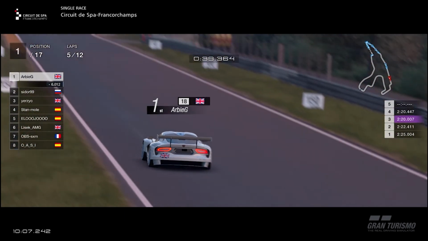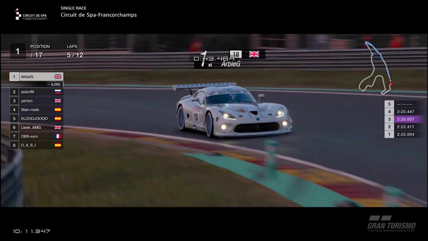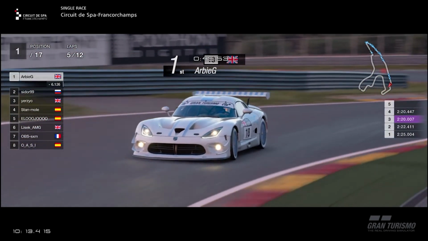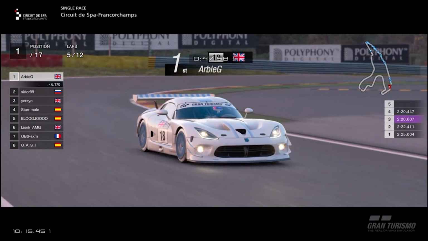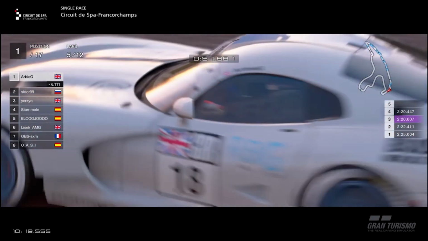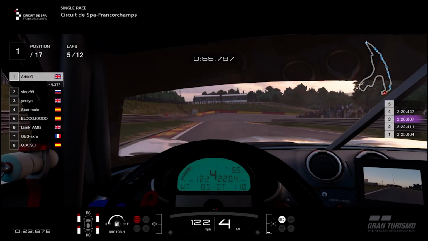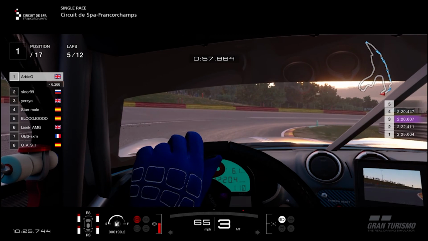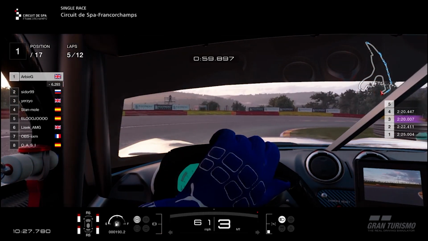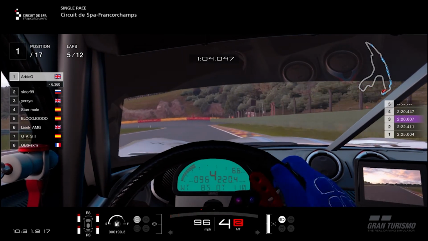So let's see if we can take advantage, and you can see the gap we're really starting to build there, 6 seconds. Also putting in a purple sector, so we're running the fastest time of all the people on the track so far. So good, this is really good. If we can do anything to increase that gap as much as we can, that's going to really close the door between us and first place for when we come around into pitting. So really so far so good.